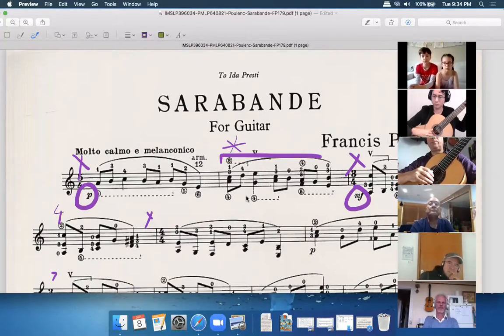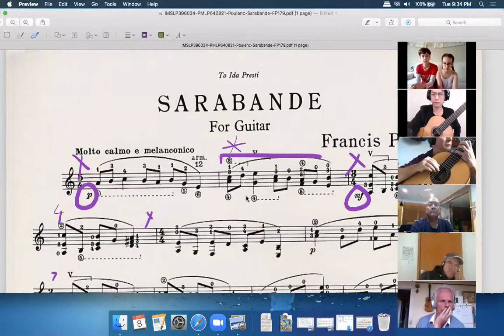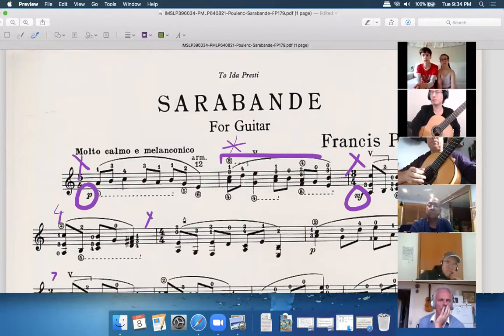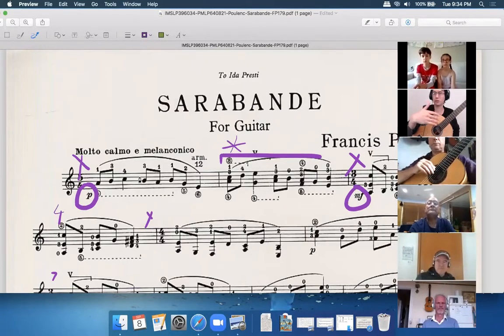Okay. And then, right, it's a very different kind of character, different statement, isn't it? From one to the other. Do you want to give it a go? Yeah. That was nice. That felt better. Maybe the piano could still be softer, though, perhaps. But that was a significant improvement from the first time, and that only took one more repetition, right?